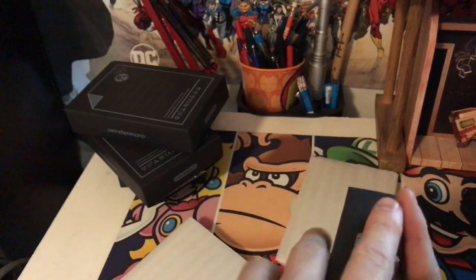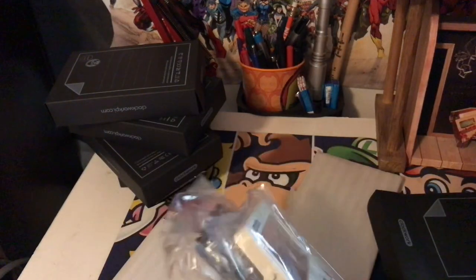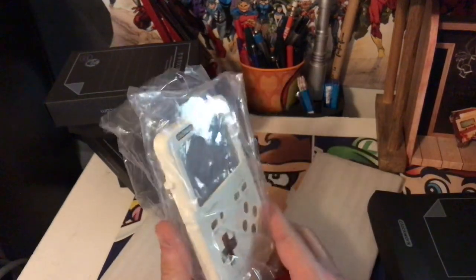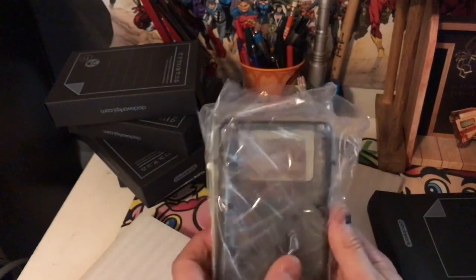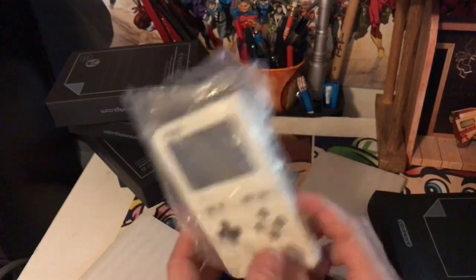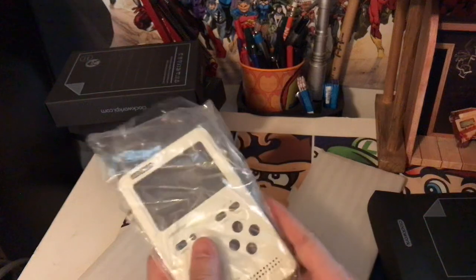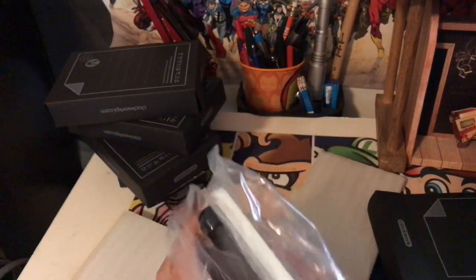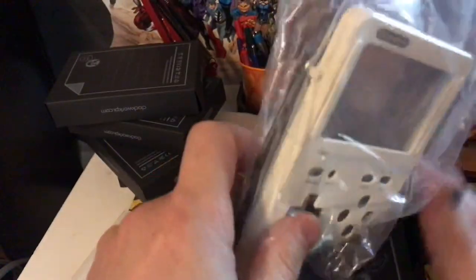On to the last box. There's another shell — a white shell. I feel like this is probably a more basic one; I think this might be the default one on their website with the smoke back, so you'll probably see more people with this. But definitely the yellow is nice. I'm sure people will start trading in the future — 'Hey, you got a yellow, I couldn't get a yellow. Well, you have a white.' And literally you can just undo it right then and there to swap.